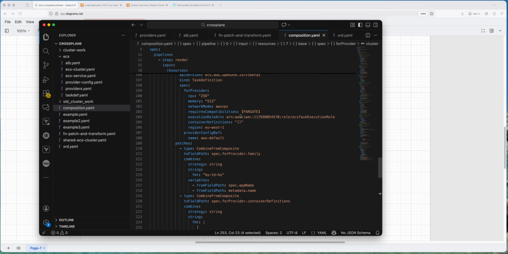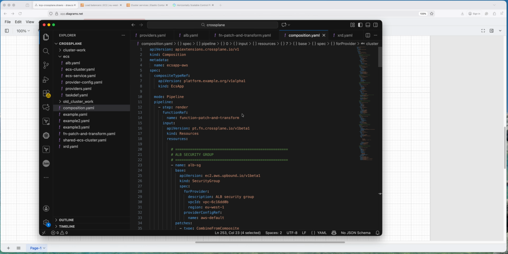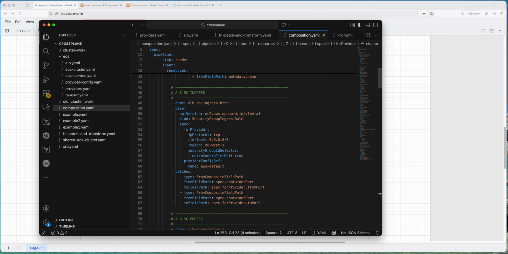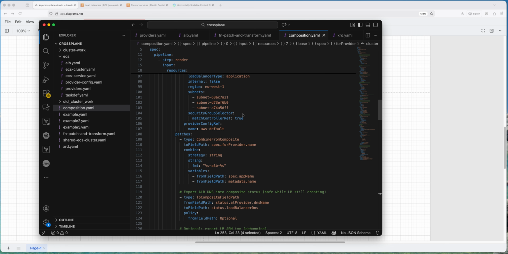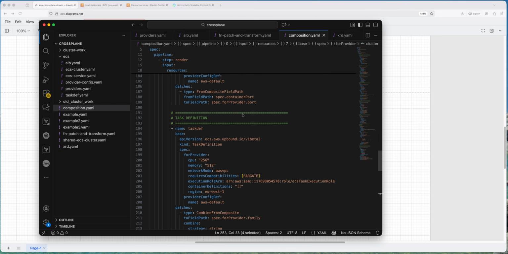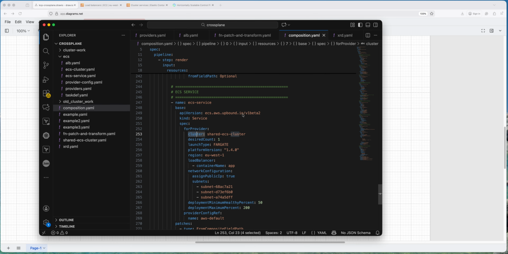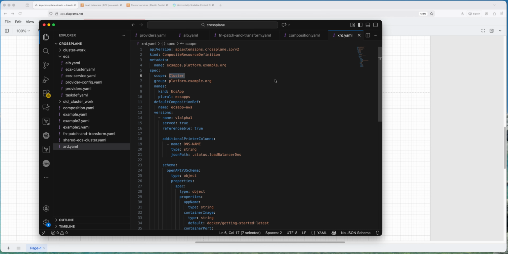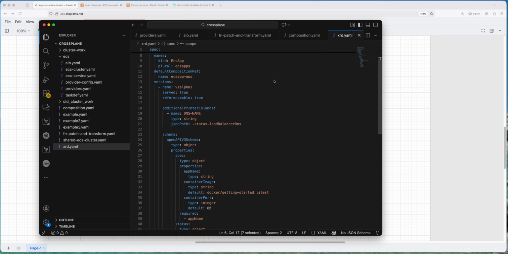We can have all the pipeline that we want to create. For example, security group, load balancer, listener, the application load balancer, then target group, then task definition, and the ECS service. And you have this XRD, which means the template for the claim.